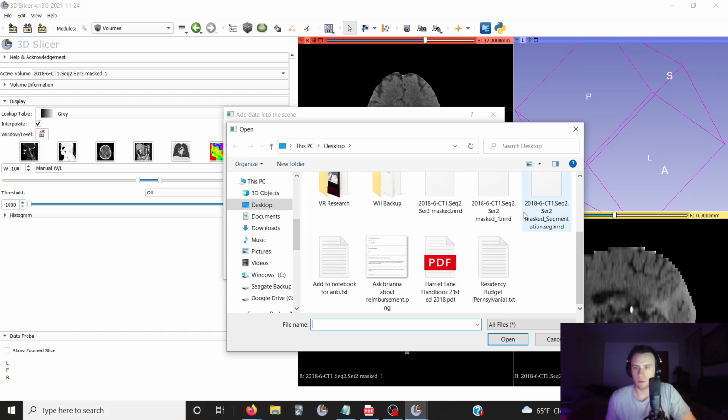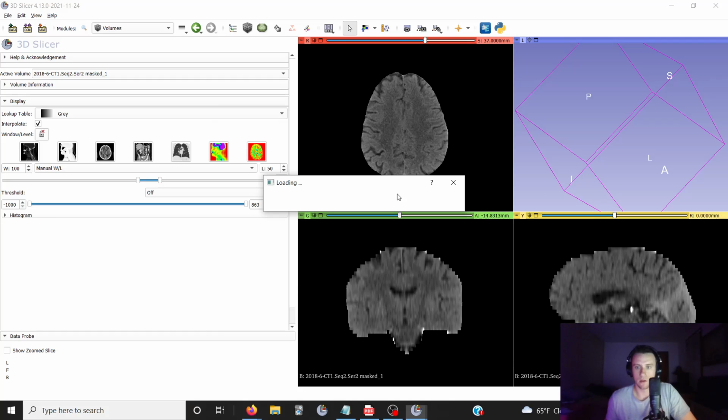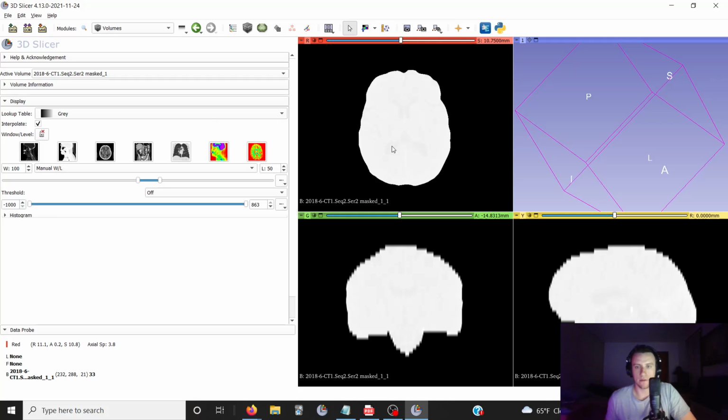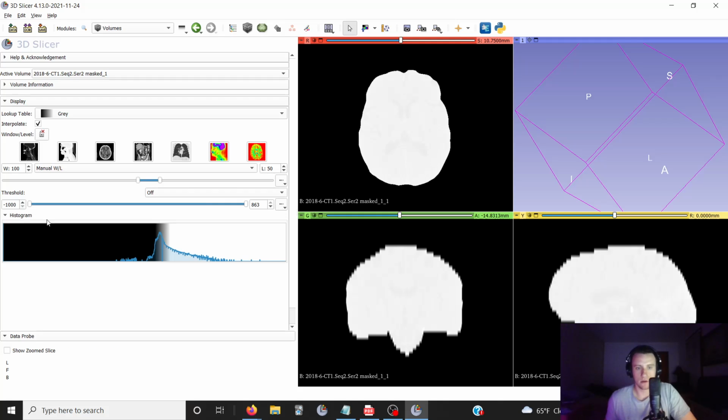And one thing you will notice is that the window will be off. This isn't really a huge problem. All this threshold is doing is selecting our region of interest for the image.